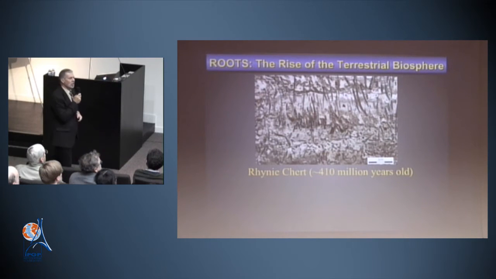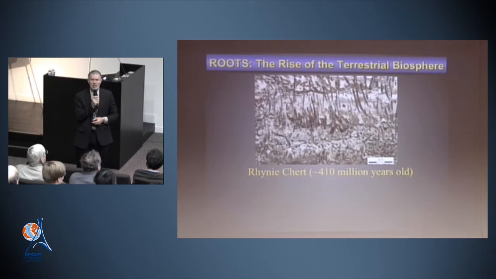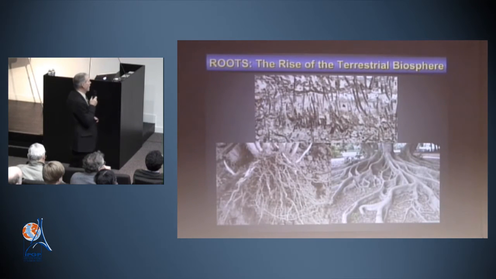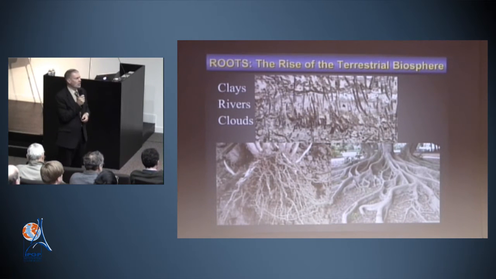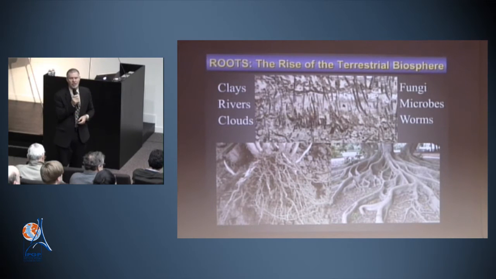These tiny root systems, though, penetrated down. They formed deeper soils, they formed new clay minerals, and as a result, plants could grow taller, then the roots became deeper, and the plants became taller. Eventually, you had soil horizons that, instead of being a few centimeters deep, were several meters deep. Vast root systems leading to both physical changes in the production, for example, of clay minerals, in the armoring of riverbanks, in the seeding of clouds, but also very important deep biological changes, entire ecosystems that existed deep beneath the surface, and which also then led to more mineralogical changes. Again, a feedback between the mineralogy and the biology.